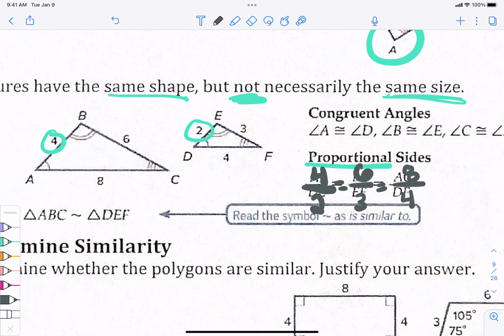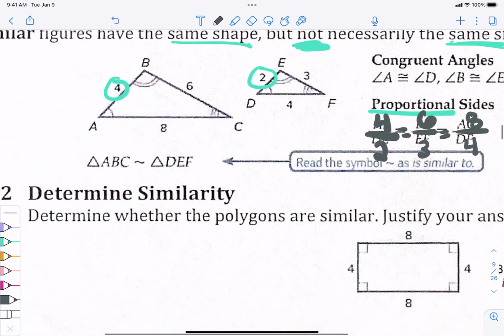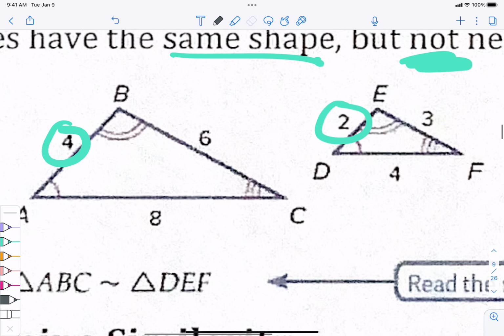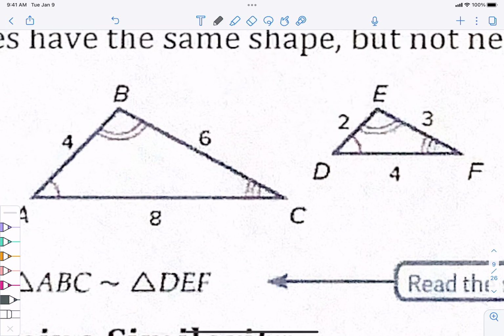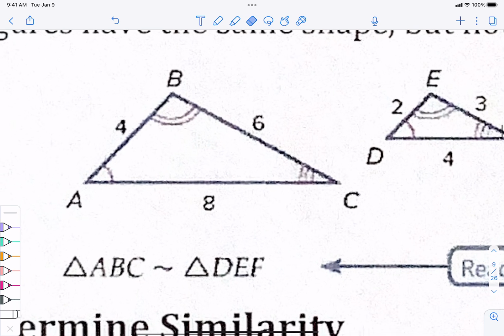All right. Now, the next thing we need to look at is the angles. Okay, so here's the deal. I'm going to put some dimensions to these angles, and let's look and see what we've got. So let's say angle A is 60 degrees. Let's say angle B is 100 degrees, and angle C is 20 degrees. Those are my angles. I'm just making those numbers up. They kind of look approximately that much, so we're just going to go with it, okay?